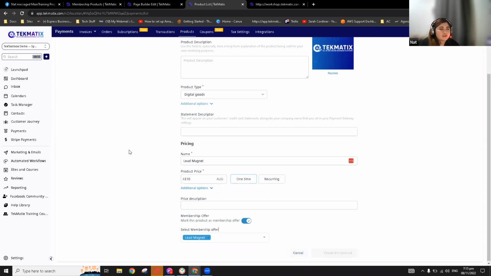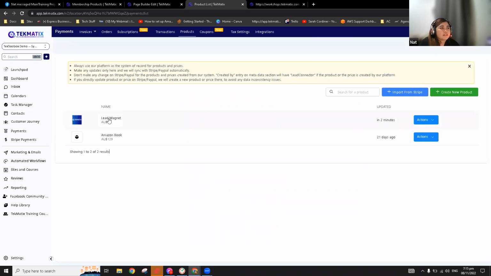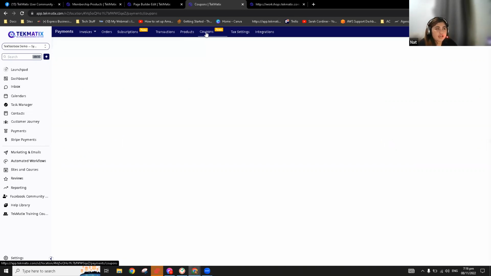Since we already created a product from here, let's create a coupon. As I mentioned, you can just add a coupon if you are going to create a checkout in landing pages and not a direct checkout in the courses. So that's one thing. I'll go to coupons and add a coupon.